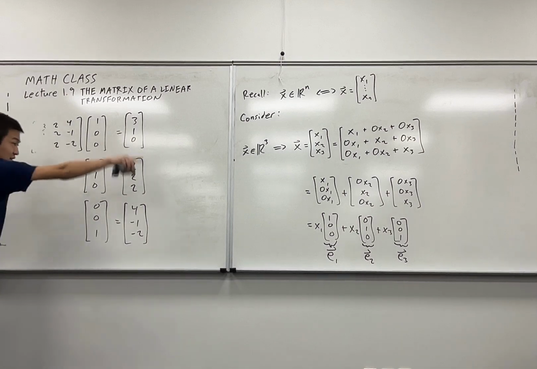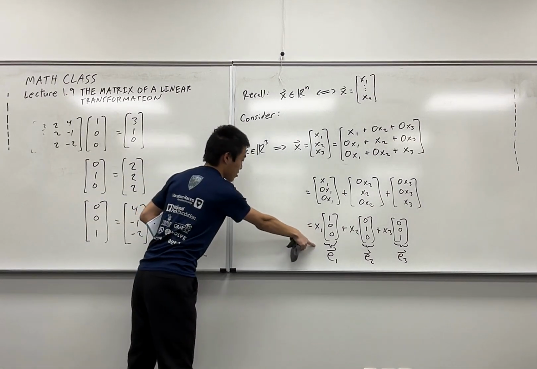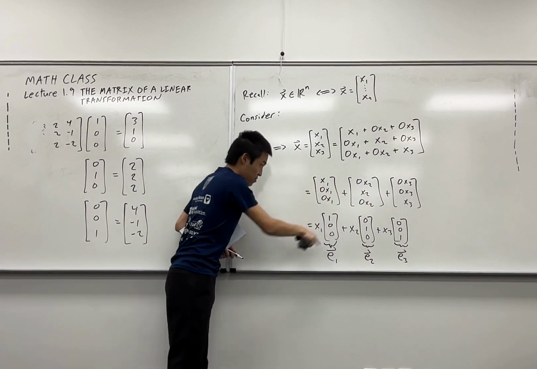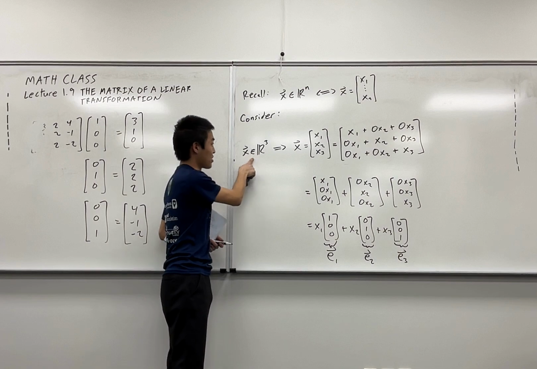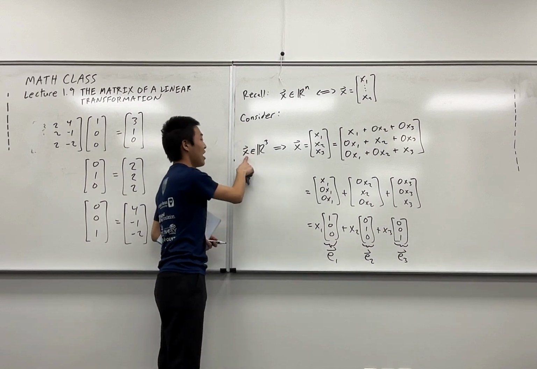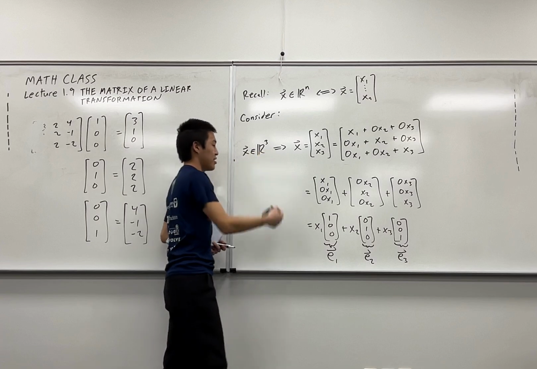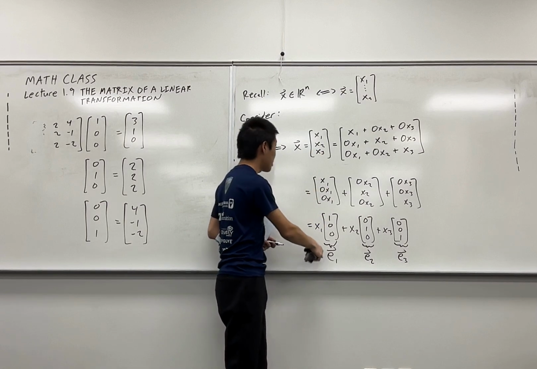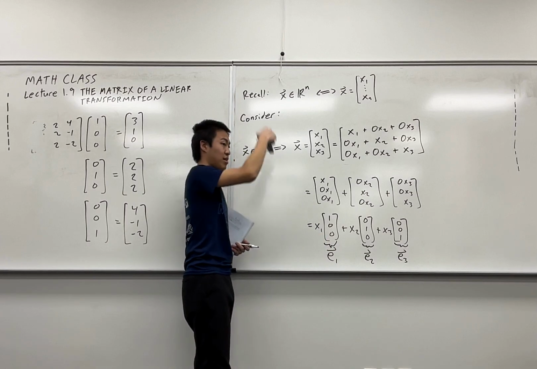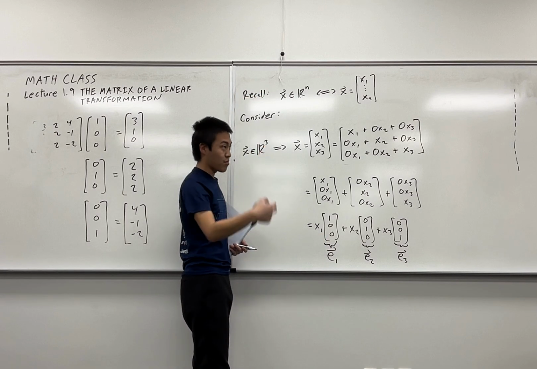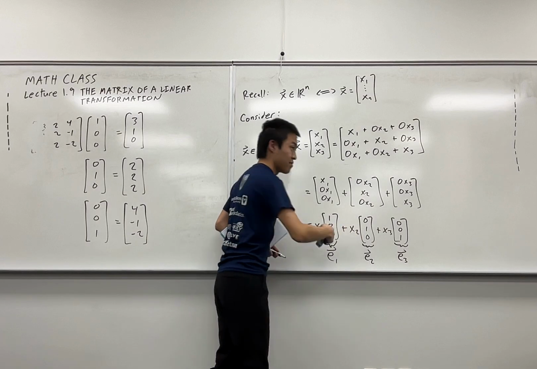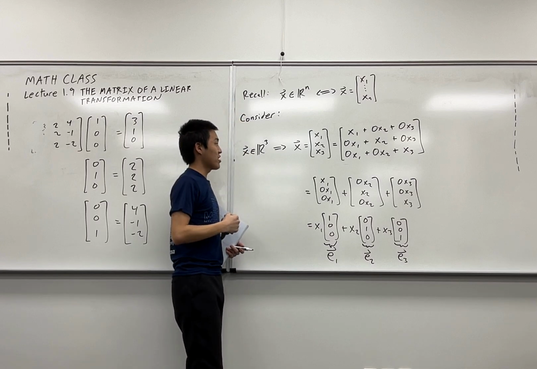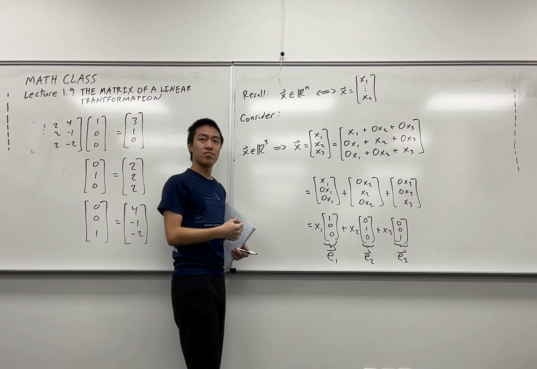Now, obviously, that was a lot of steps between here and here. You do not have to do that every single time. The idea is we show the reasoning behind what's going on, so that now we can just shortcut from here all the way down to here. So if I said x is in R5, then I take my x1, and I know that the column vector that's multiplying is E1 respective to having 5 entries. So that first one is going to be 1, and then 0, 0, 0, 0, and then it'll be x2. Now I'm going to the second one, so I need to have only the second entry in my vector be switched on to 1, so on and so forth. Does that make sense?